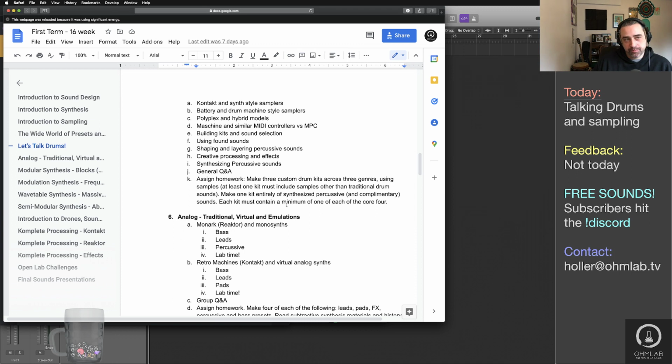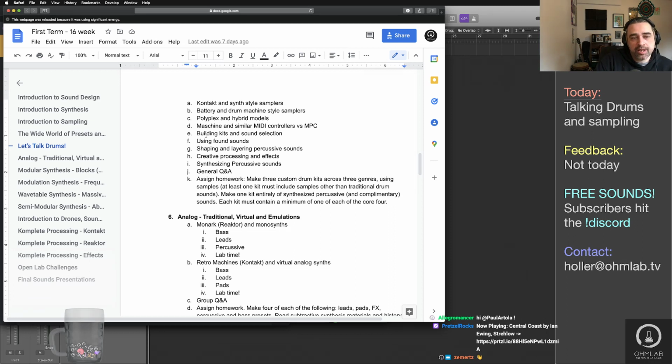Keep in mind that this particular curriculum was written several years ago. So Polyplex at the time, which we'll take a quick look at today, and other hybrid models were very much still in their emergence phase. People who were super geeky into this stuff had their fingers into those things prior to that, especially people who were not afraid of using Reaktor. But we'll get to that.